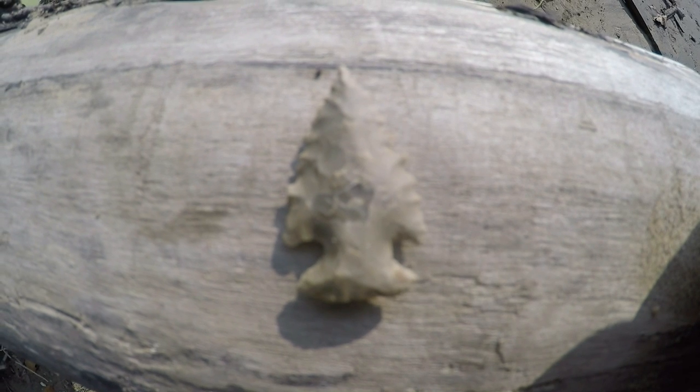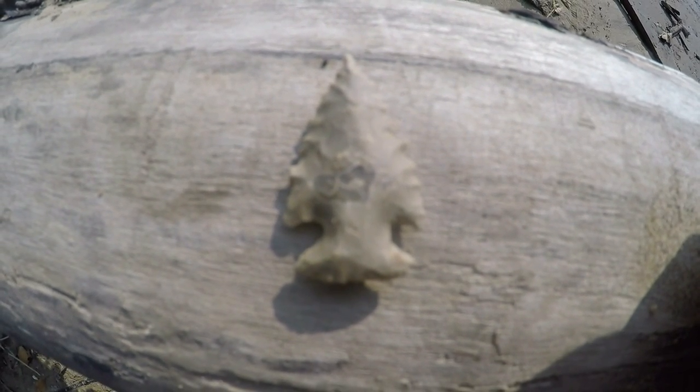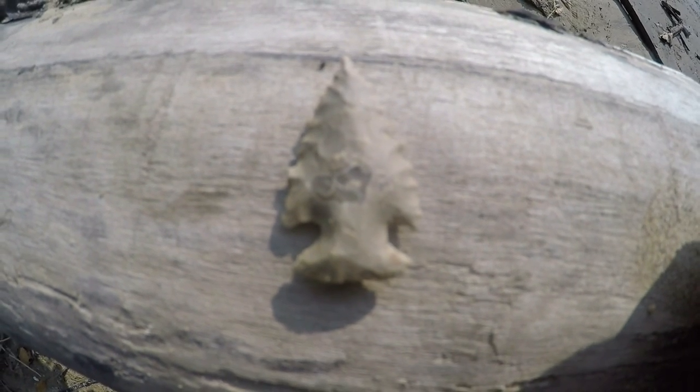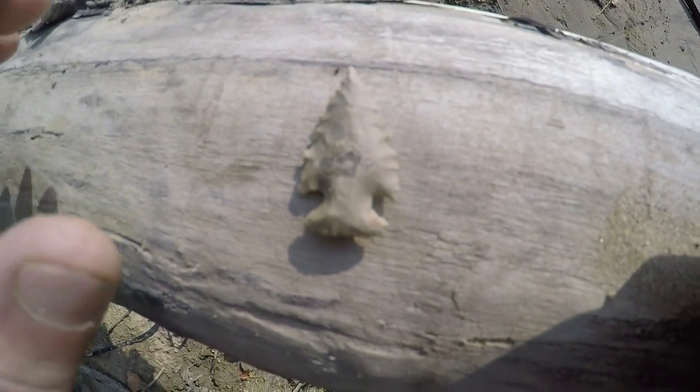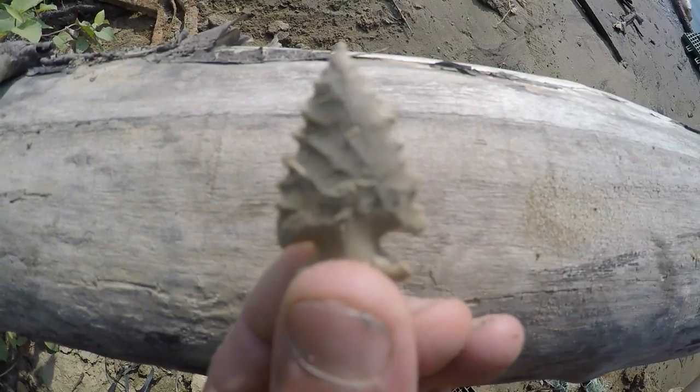When I started on this place it was like the second or third screen and I got this beauty. I did 80 screens probably around it and couldn't hardly even find flint. I found that piece of pottery and that's it. Got lucky. But man, couldn't have asked for just a better point any time.